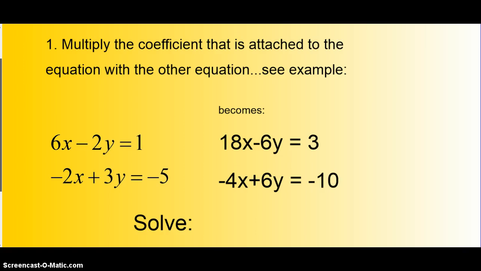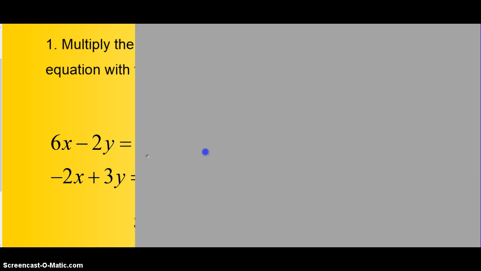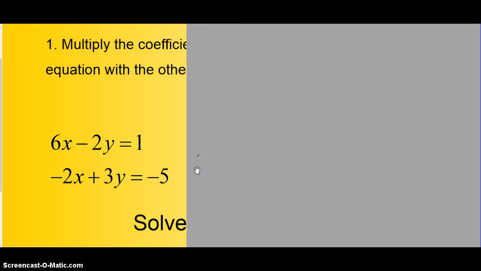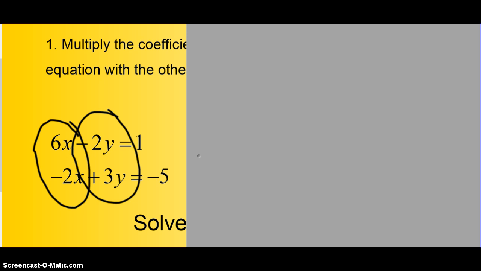So we started out with these two equations, and I'm just going to quickly put up a screen here so that I can show you what happened. We have these first two equations. They have nothing in common. We have a 6x, negative 2x, can't eliminate either one at this point. We've got a negative 2y and a positive 3y. What needs to happen is you need to find a number that works well together so that you can eliminate one variable or the other, not the equation, but the variable. So we're going to be looking at which one we can do.